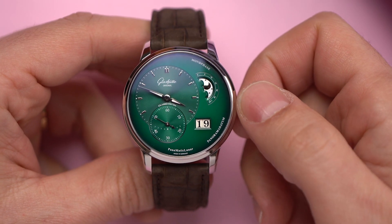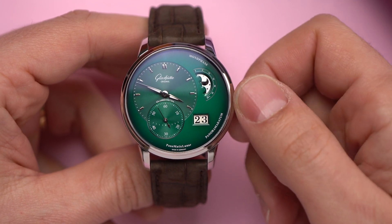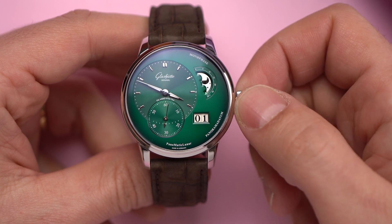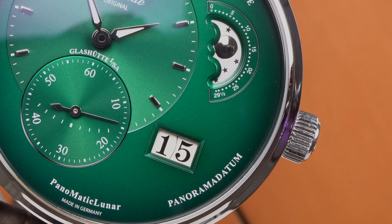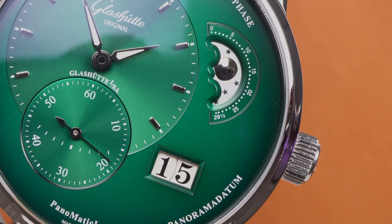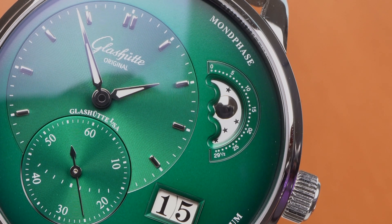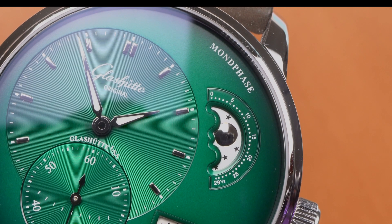The date is known as a big date, and it's one that uses a different disc for each numeral. These discs are concentric, which means they can be at the same depth, unlike some watches from Lange where one numeral sits higher than the other. We love a big date. And if you ever get confused about which window shows the moon phase and which one shows the date, there are labels for each near the outside of the dial. But if you don't know which is which, you have bigger problems — I encourage you to stop watching this video and call emergency services immediately.